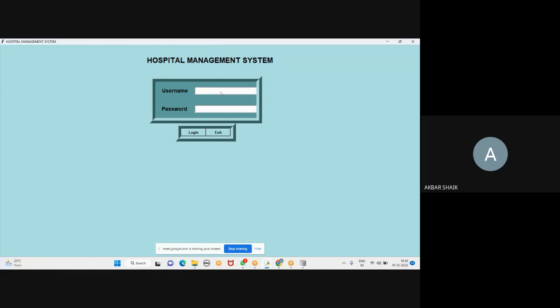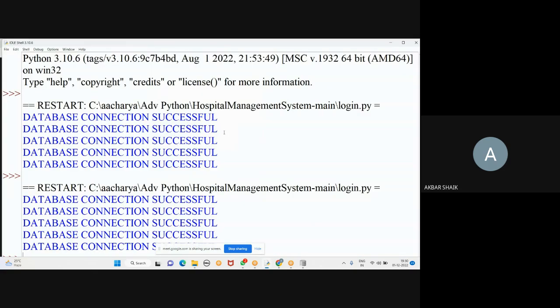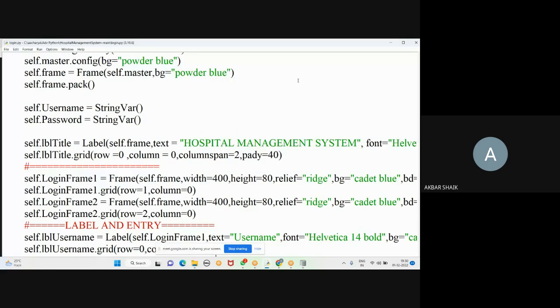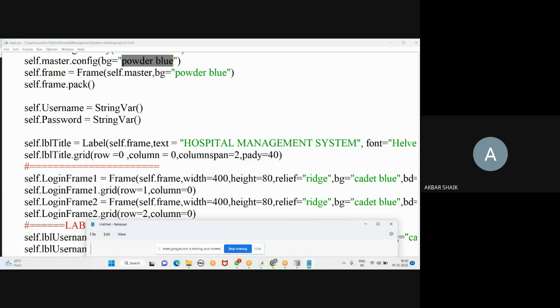Now see here. You can apply different types of fonts, different colors, and different backgrounds. For example, instead of powder blue, if you want pink, in master.config I can write pink.